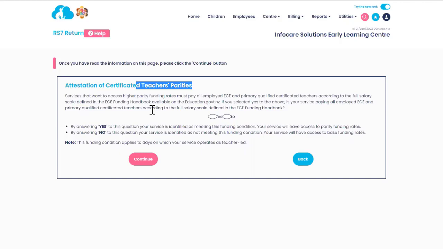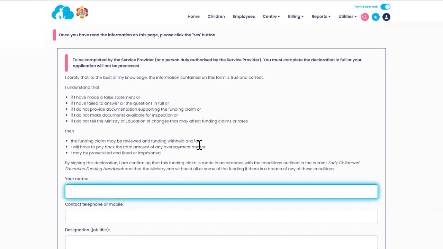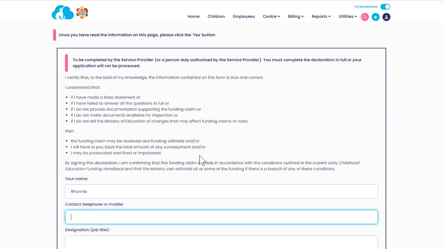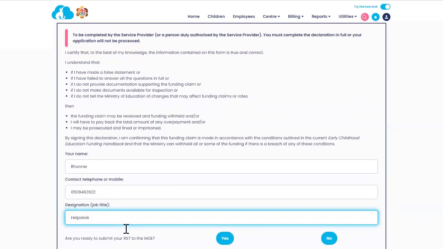So the correct funding rates show on your funding summary report. So reviewing the information and making the selection specific for your centre, and then clicking continue. Got a declaration here which you need to read through, and once you're happy to proceed, entering in your name, telephone number and job title.